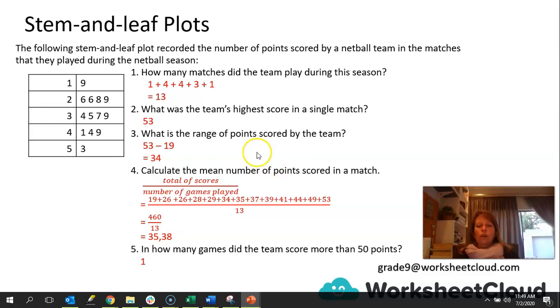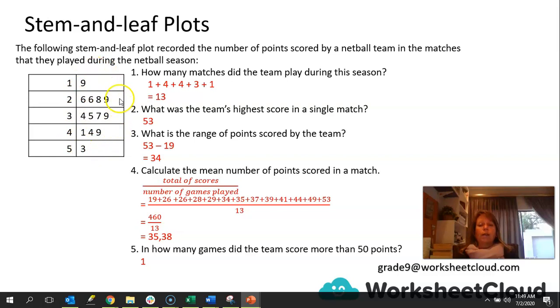Okay, so just to go over again, how many matches did the team play in total? You're going to just look at this part. This is known as the stem, and this is known as the leaf. If you think about it, the stem is the main part of a plant, and the stem will hold the leaves. So this is the 10, and that is the 9. The 10 is the stem part, and the 9 is the leaf part. It gives us more detail about what's in the 10 range.